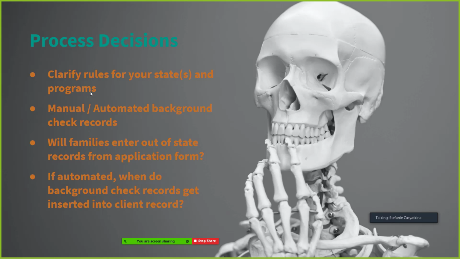And then the last point was, if it's automated, when do you want these background check records to be inserted? Is it on the home study record? Is it only a one-time deal? Making a specific choice of when that happens. I will tell you, I really like date fields because it's very specific. It's yes and when. Because you're doing a service for families, and it's really a history of that service too. I think it really cements the chronology, and that's why I'm going to recommend that almost all the time for you guys.